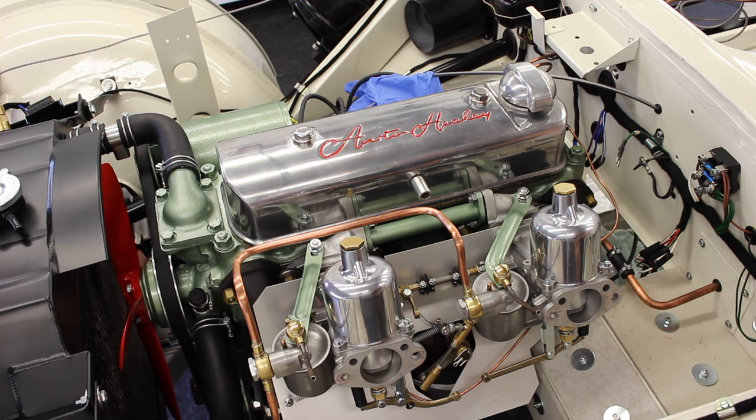The choke already within seconds and the idle is very, very high. So we need to get it up to operating temperature and then we can start to ease our throttle adjusting screws down to achieve a nice steady warm idle, and then we can have a little listen to the carbs and we can start balancing them.